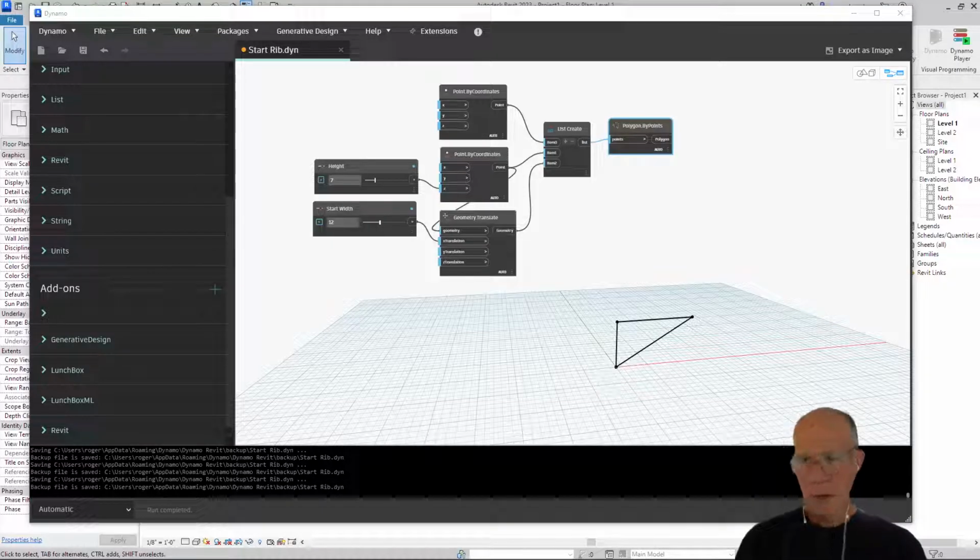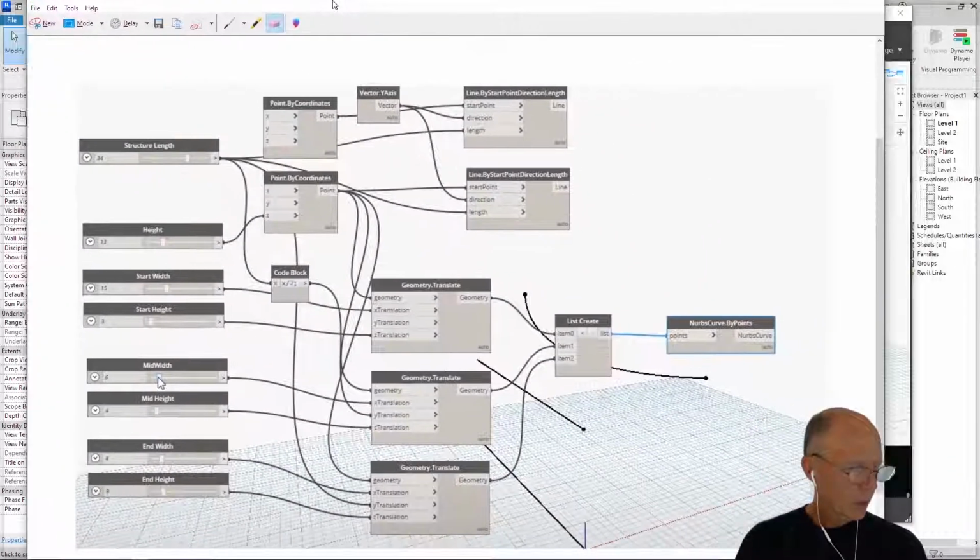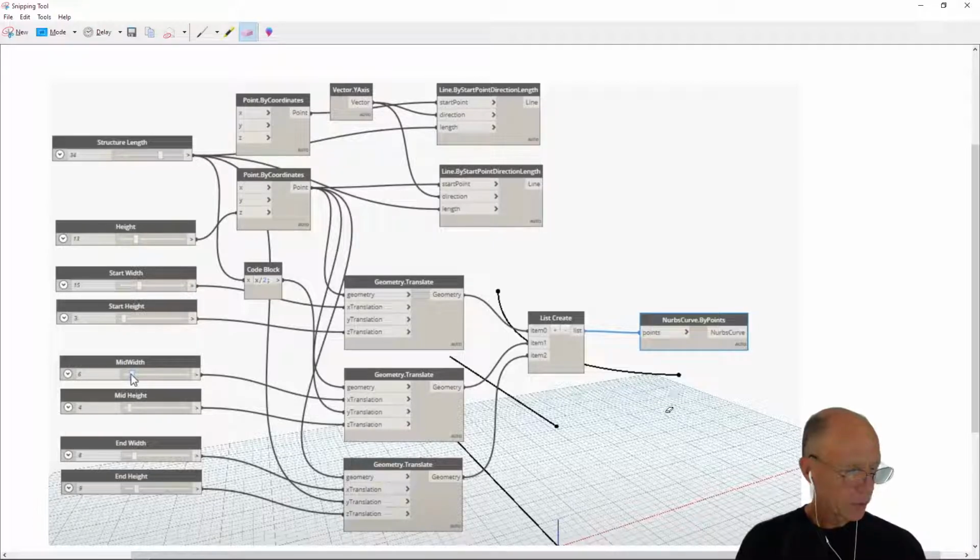Now let's look at what we're going to do next, and that is to create those lines. I've hidden the polyline here in this diagram. The interface looks different because this is the older version of Dynamo, and this is kind of why I'm redoing these videos. I've hidden the polygon of these 3 points, and what we're going to do is create 3 lines. 2 of those are lines, and 1 is a NURBS curve by points, so that we can generate that kind of curvature to it.